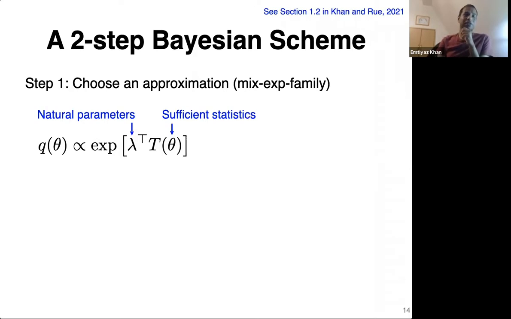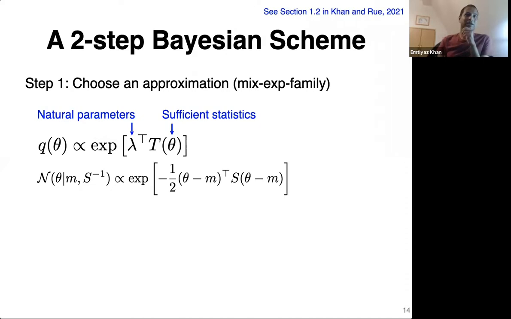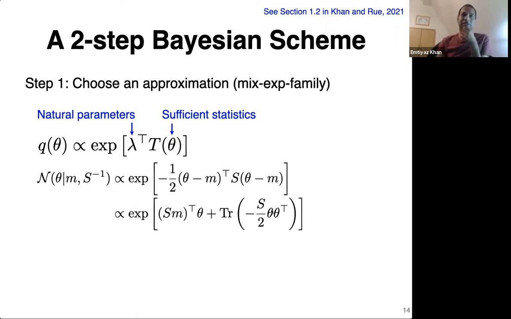Some notation that we need right now for step one is the exponential family. If you don't know the details here, don't worry about that. Just think of Gaussian, that'll be enough for the talk. You take this Gaussian form, it's a quadratic, and you write it in slightly different form, like theta and theta transpose, and then you look at the things that are in front, and you call that lambda. So this natural parameter is the precision matrix times the mean, and the precision matrix divided by two, with the negative sign here.